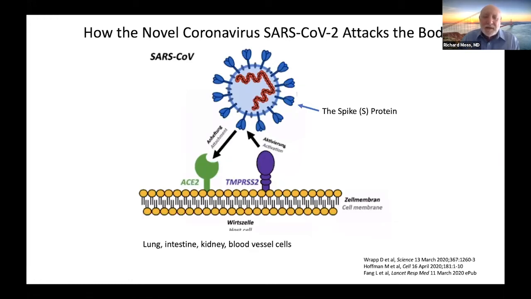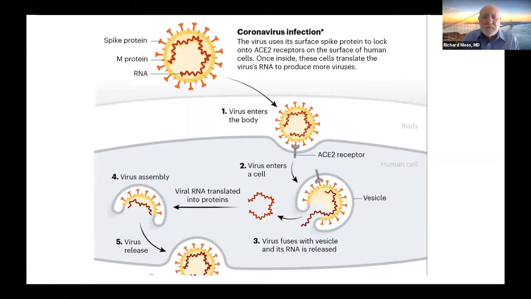And that allows it to get into the cell. So these ACE2 expressing cells have been found in many tissues of the body, as I'll mention in a little bit more detail later. Once the virus enters the cell, it's then able to break out of the vesicle that it enters within and is able to release the genetic material, which is then put into proteins, basically hijacking the machinery of the cell to do that, reassembling the virus particle, and eventually causing the cell to release it, usually through cell death. So you get a single cell with hundreds or thousands of these viral particles being released in a continuous process, and that's the life cycle of this virus.